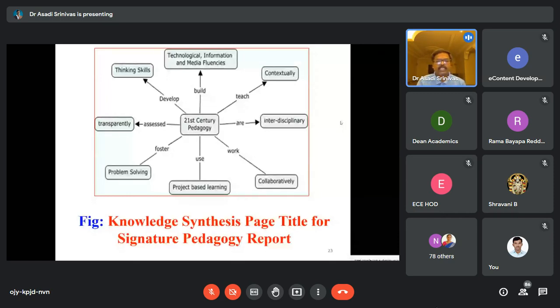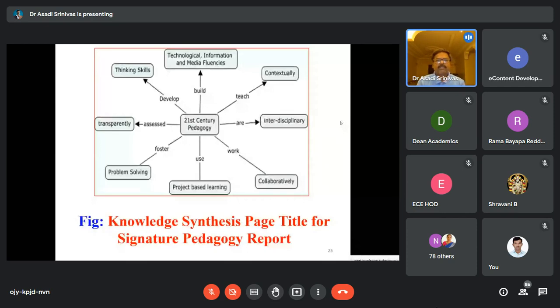So you are conducting various exams online with high security authentication, so that you are assessing transparently. Then thinking skills: this 21st century pedagogy develops thinking skills. How effectively I can use a computer to write online exams.